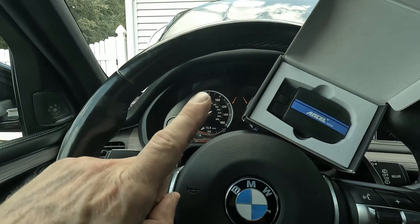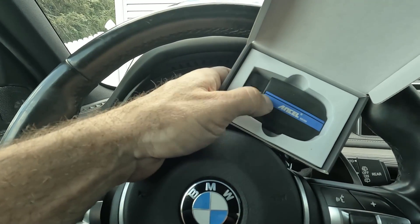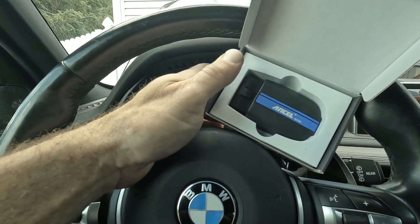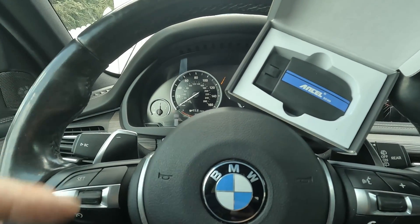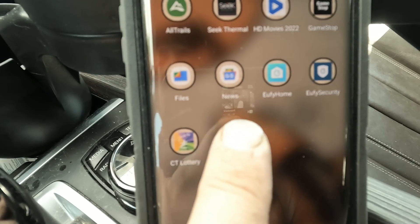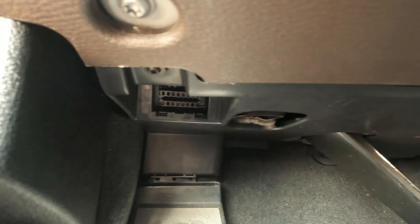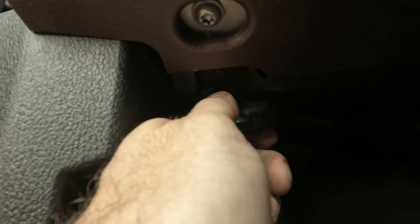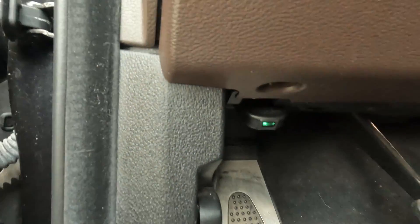We're going to do two things today. First, I'm going to show you how to do full battery registration using this Ancel dongle. This is basically just an OBD2 plug and you need to use your smartphone — it works off Bluetooth. We also have some live diagnosis on this car because there's a check engine light, and we're going to take a look and see what it might be on a BMW X5 F15. You have to download the Ancel app, which I've already done. The OBD2 port is on the driver's side by the pedals — just take your Ancel dongle and plug it in, and it should light up to confirm connection.